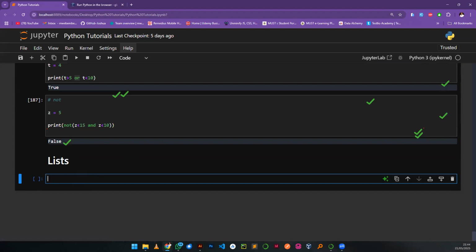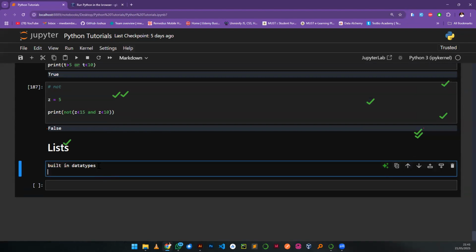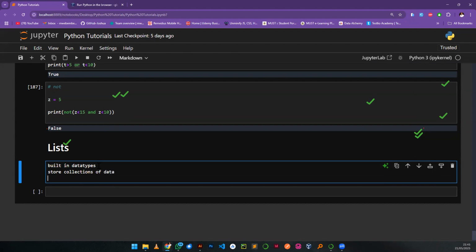So lists. What are lists? First of all, they are built-in data types. Oh, this is supposed to be a markdown. Built-in data types, okay? And they store collections of data. And usually the lists themselves, they are called ordered.